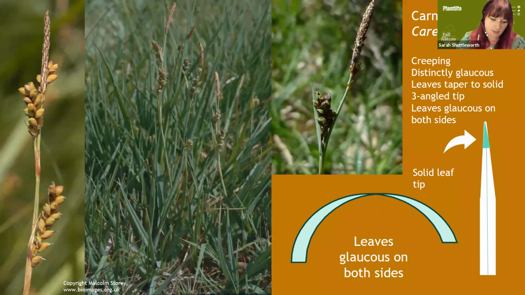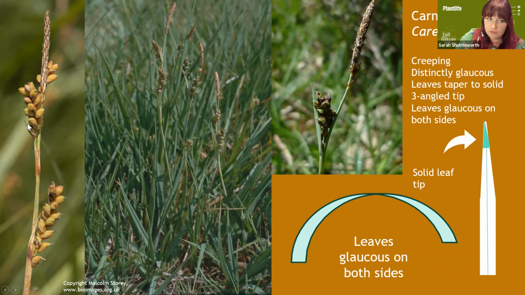So the sedge for this habitat is carnation sedge. Now I remember we talked about glaucous sedge being quite similar to this one, but the difference is that it has the glaucous colour on the underneath and the top side, so you'd have that glaucous colour on both sides of the leaf. The other thing about the leaf is that you're going to have that mid-rib vein, and it will go up to a certain point and then it will stop, and then the tip of the leaf will be solid and it won't have that extra bit going down the middle. Whereas on glaucous sedge, you'd have that mid-rib vein going all the way to the very tip. So you can run your finger down it and actually feel the solid leaf tip of this species. So that's quite useful.